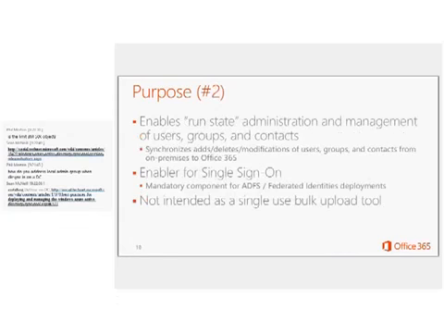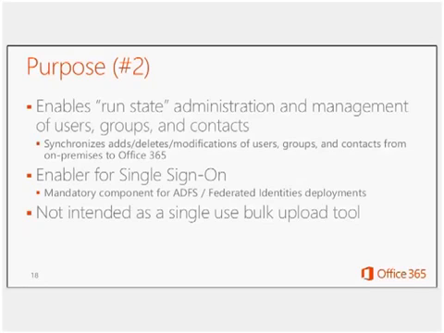The second purpose is to help enable run state administration of groups, users, and contacts. So all of the administration work you do remains in Active Directory from a user, groups, and contacts perspective, and then those flow to Office 365 through the DirSync process. And it is an enabler for single sign-on. It's a mandatory component for doing ADFS.